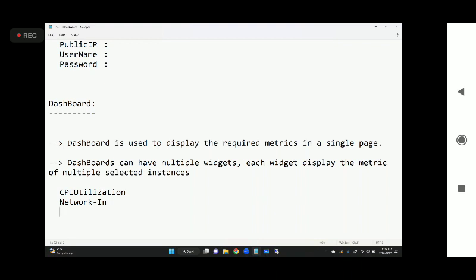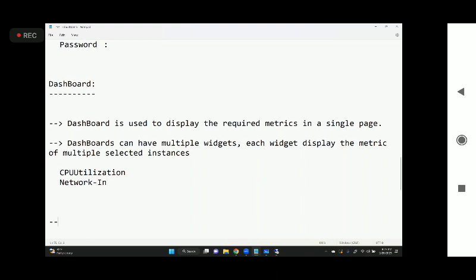And it will not display the CPU utilization of all servers. It will display only the selected servers. And the dashboard is eligible for free trial up to two dashboards and 10 metrics.